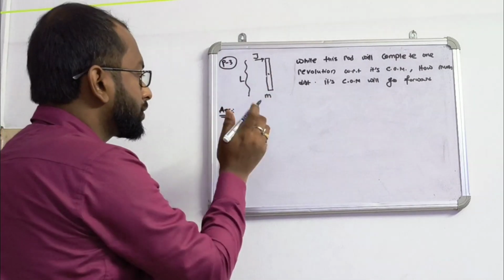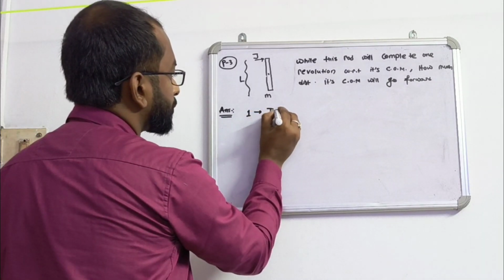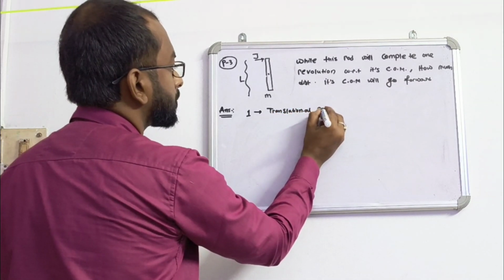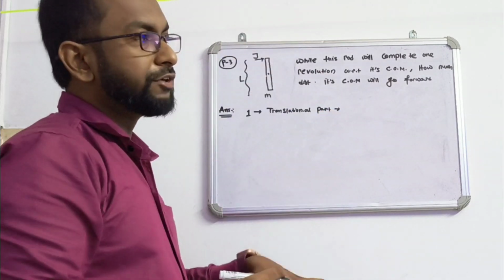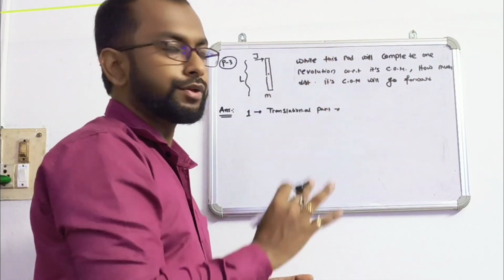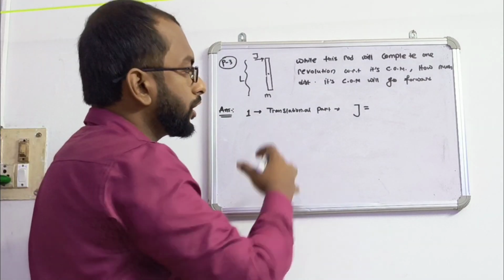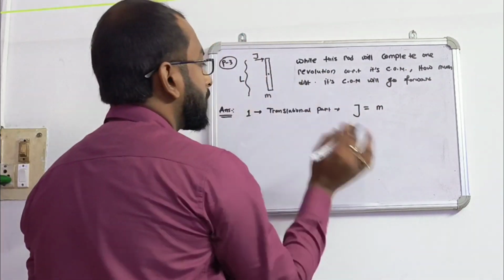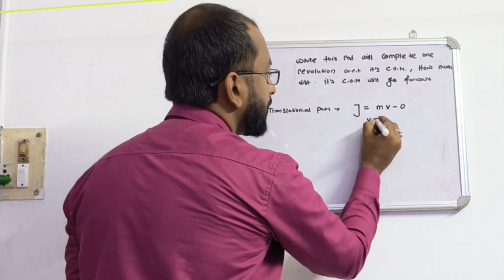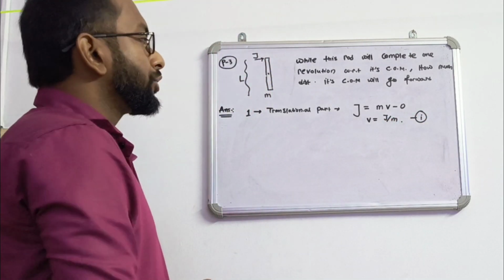So first of all, the first motion we will consider is translational motion. Translational part of the combined motion. If J impulse is given at any part of the body of mass m, it is going to move with J by m velocity. Or we can say that J impulse is going to change the linear momentum of the body. Right now it is at rest, so initial momentum is 0, so change in momentum is equal to J. So V is going to be J by m.